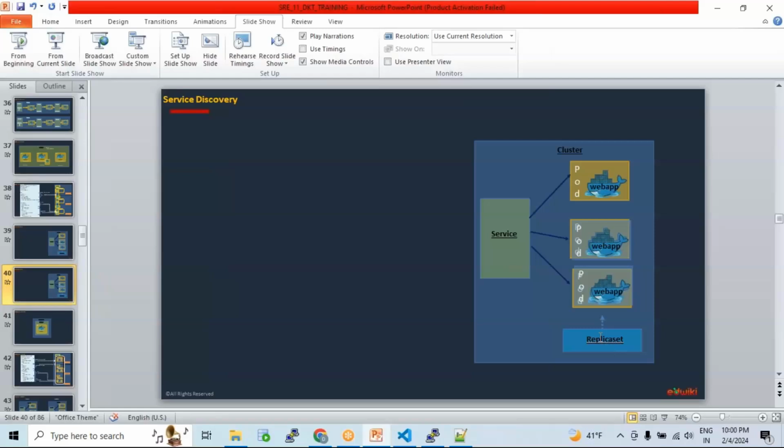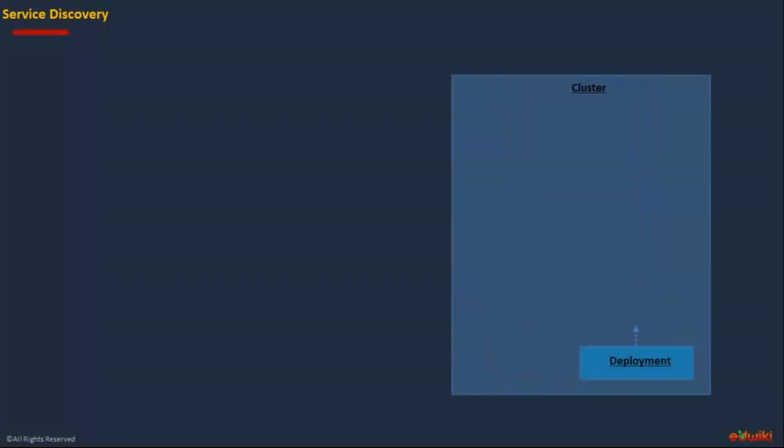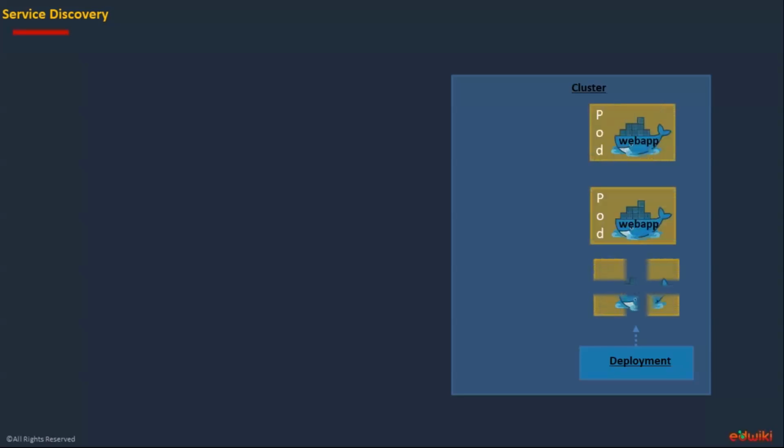Now onwards, rather than calling it replica set, can I call it a deployment? I'm just keep on changing the terms here. Correct, no? Because I only take care of the deployment. The deployment internally takes care of the replica sets and all. I'm not caring about those internal things. For me, I'm just deploying the deployment. The deployment will take care of creating the pods for me. The service will take care of routing the traffic.